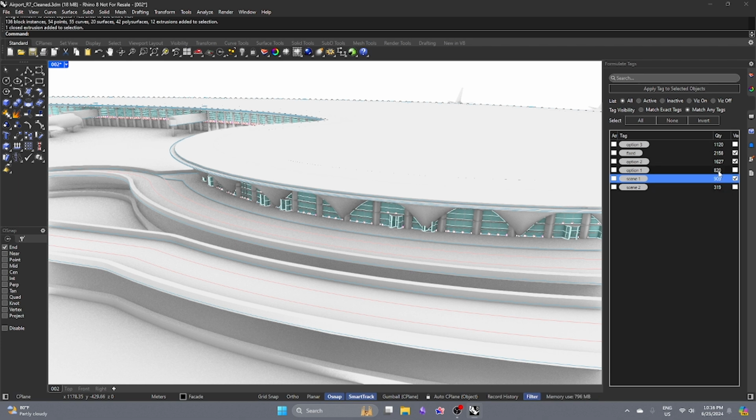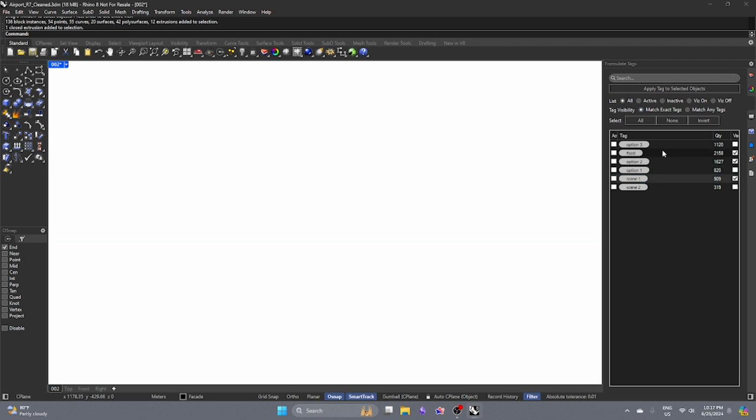Now, scene 1 can have things that are in option 1, 2, or 3, and because they all have this tag, they're all showing at the moment. So I could say I only want to match the stuff that hits these tags exactly. But now I see nothing, because there's nothing in the fixed category and the option 2 category and the scene 1 category.